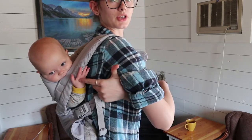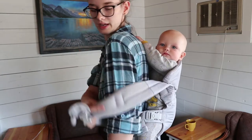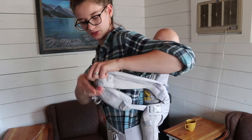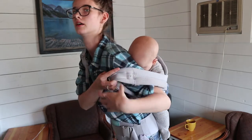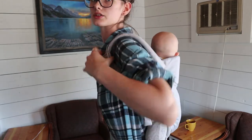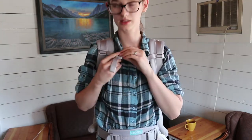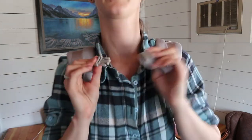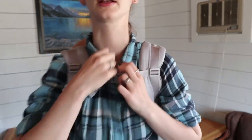You want the arms to come under that strap right there, just like how that one is. This other arm is up so I'm going to take this one off. This strap was twisted so I'm going to untwist it and put his arm underneath that strap, just like that. So now that looks really good — keep in mind you can take off the shoulder strap, adjust whatever you need to adjust, and then put it back on. Then take this chest strap and buckle it right there so that it doesn't slip off your shoulders. Now this is feeling really nice and secure.